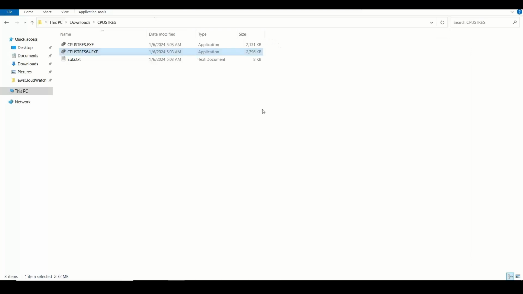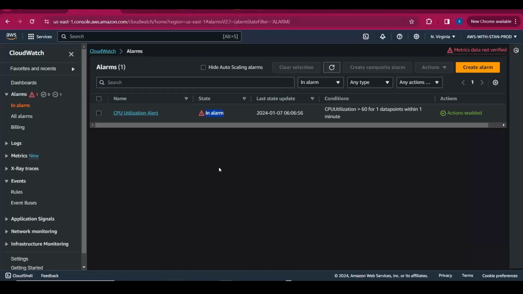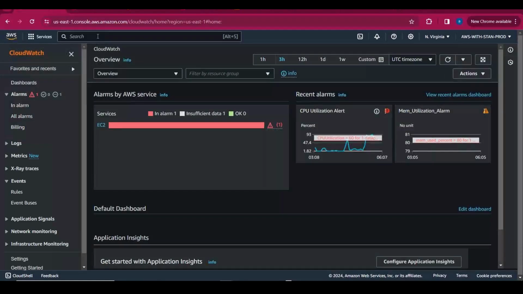If you're running continuously, then there will be a lot of issues and a lot of data transfer happening. So this now should change to OK state after a minute or two. This will take some time, so you cannot see this immediately, but the email has come even before the alarm has been raised here. After some time, it will turn to OK, and in the next couple of minutes I'll show you that. But before that, you can also see the alarm here.